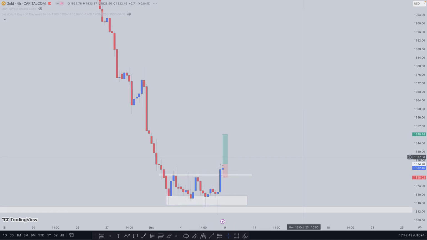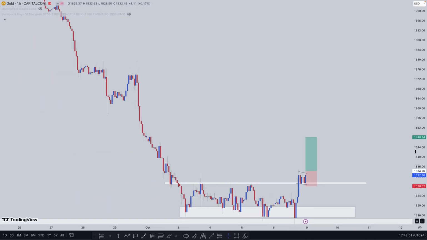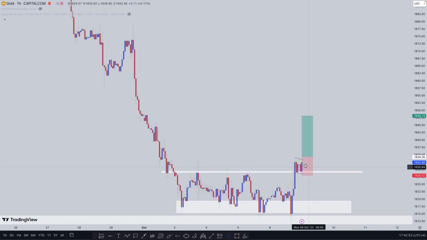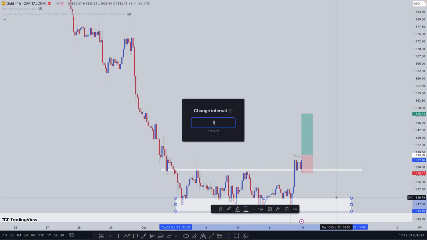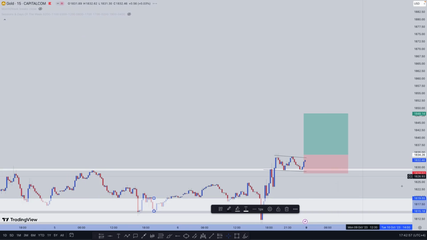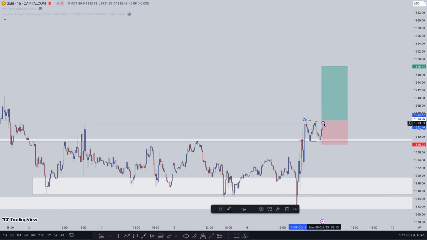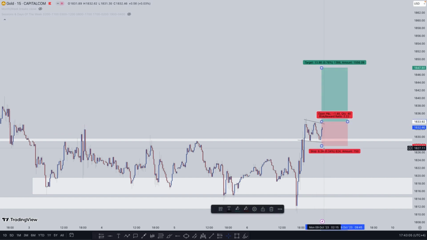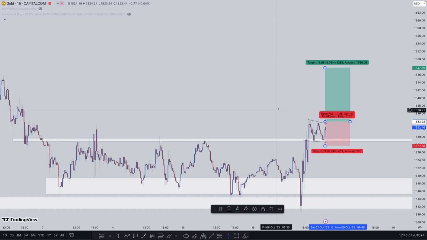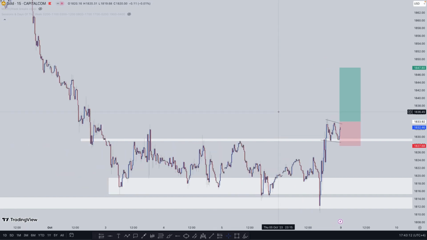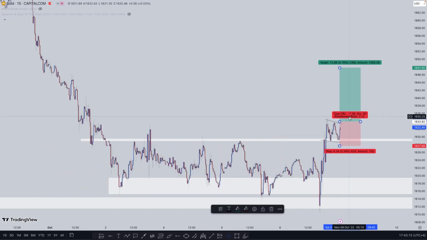And if I go down on the 4H, we have a nice impulse, and this is also a nice correction. On the 15 minutes time frame, what can we have, right? We have this nice impulse, we have a nice correction. So if price should break above this level, you can see price trading to the upside. So this is what I'm looking at for gold. But if it doesn't happen, then I'll just stay out and look at something else.